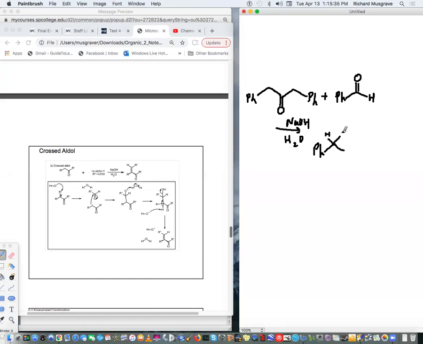Can I ask a question? Yes. You say it doesn't have any alpha hydrogens on it, but there's a hydrogen to the right. That's not an alpha hydrogen? No, because alpha hydrogens have to be on the adjacent carbon, Julie. Adjacent means next to. There has to be a carbon here. It doesn't count next to the C double bond O. Not directly attached, no. Let me explain the difference to you. You'll see in a second.